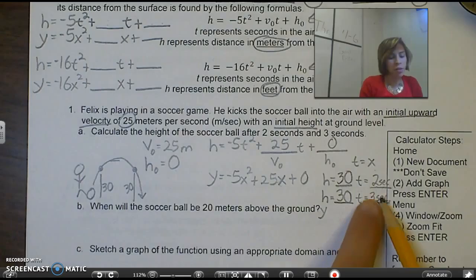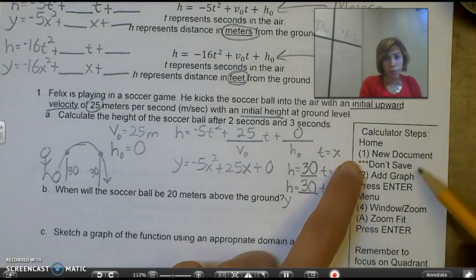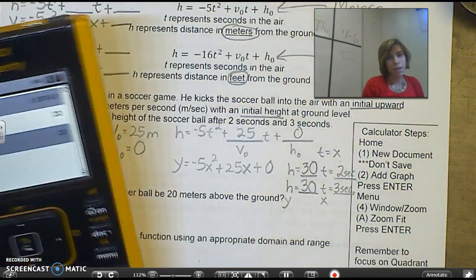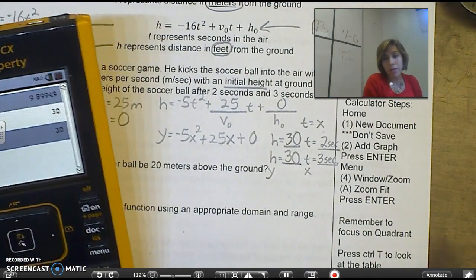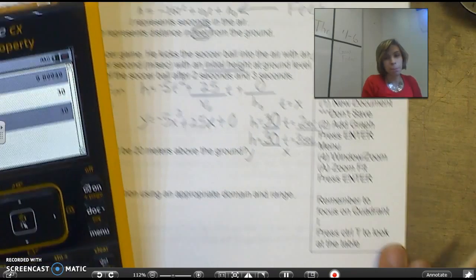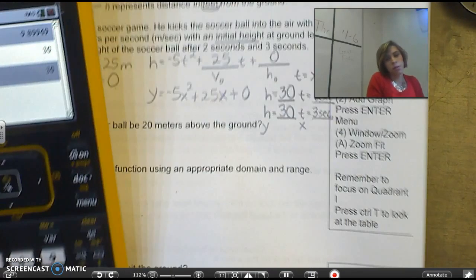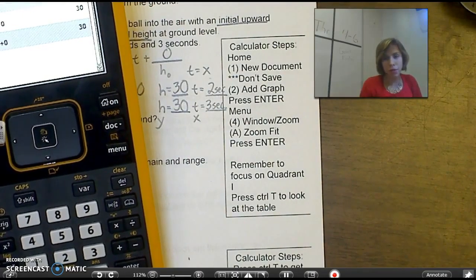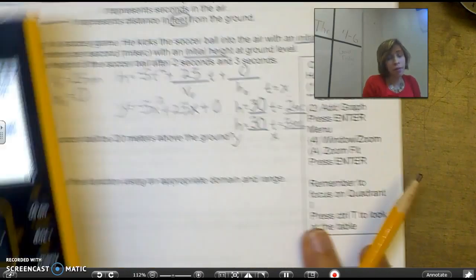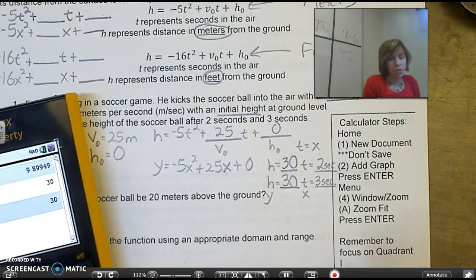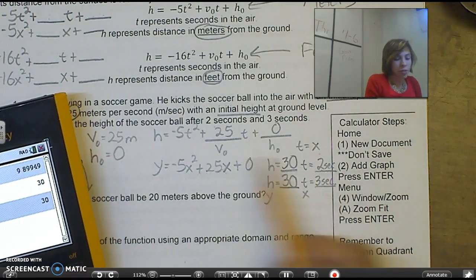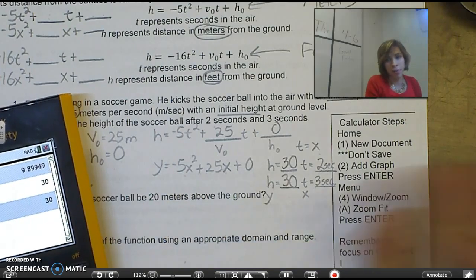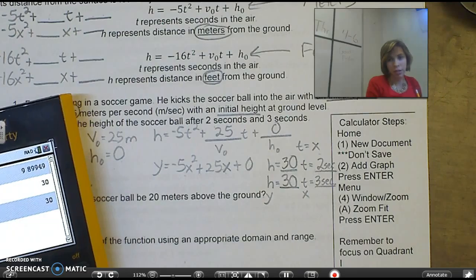There's another way that you could do this. You could also get the graph on this calculator. But I know that a lot of you don't have that at home, so I will probably do this in the next video that I'm going to do after this. If you don't have a fancy calculator at home, just plug your x values into the equation, and whatever you get is going to be your height, or your y value. Just like we did.